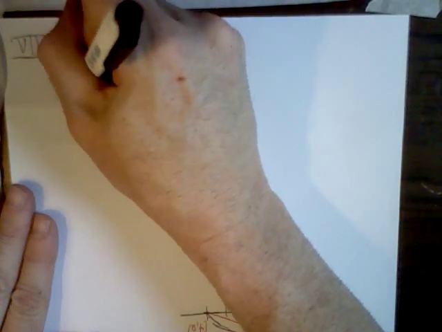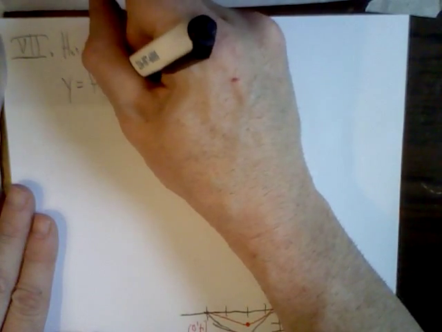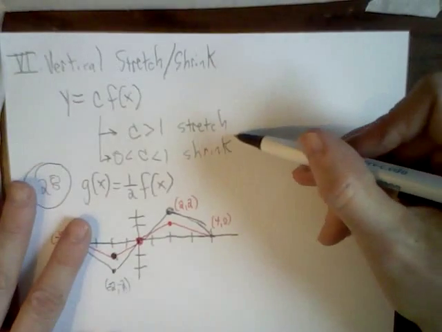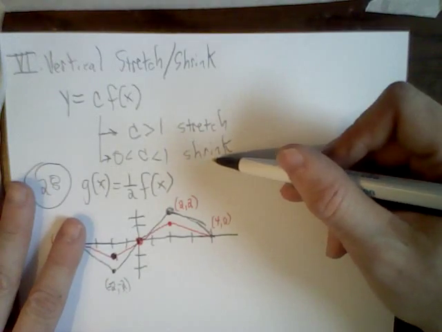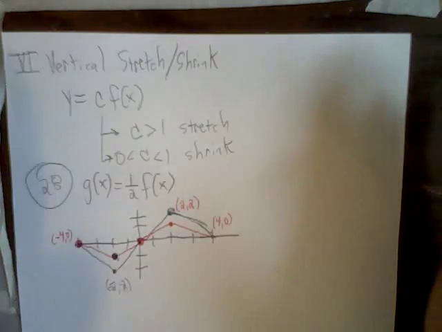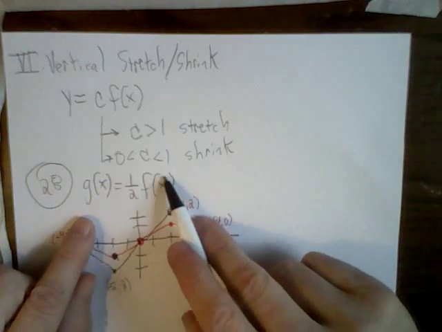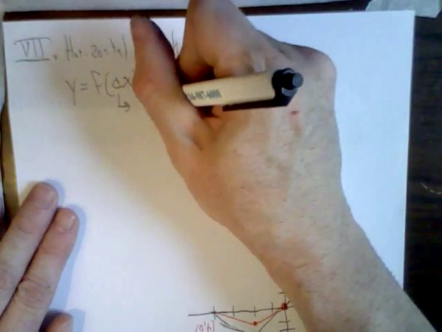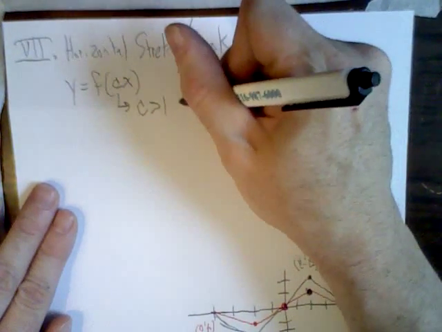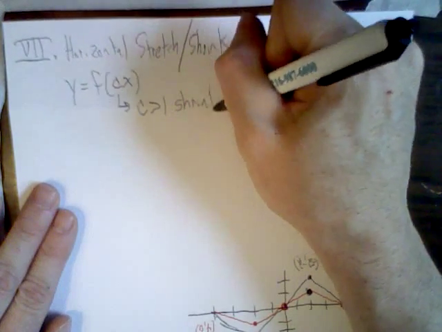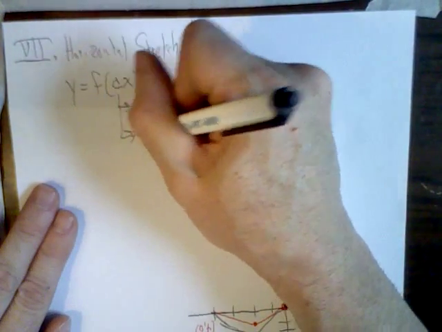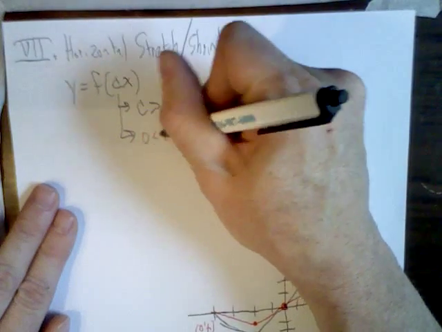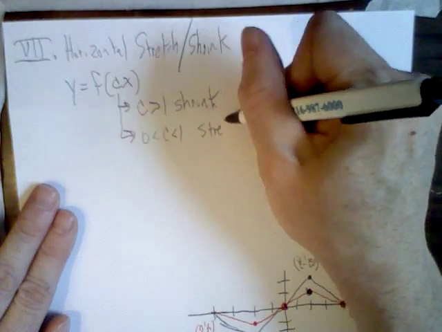And so we'll have y equals f of c times x. The characteristics are different than here. They're kind of flipped. When c is greater than 1, you'll have a smush, and when c is between 1 and 0, you'll have a stretch. Okay, so I'm not making a mistake. It literally is opposite. So what did I say? When c is greater than 1, you'll have a shrink. And when c is between 0 and 1, you'll have a stretch.